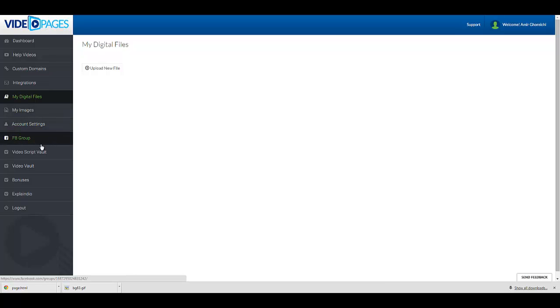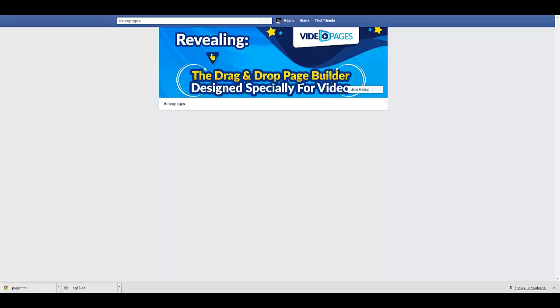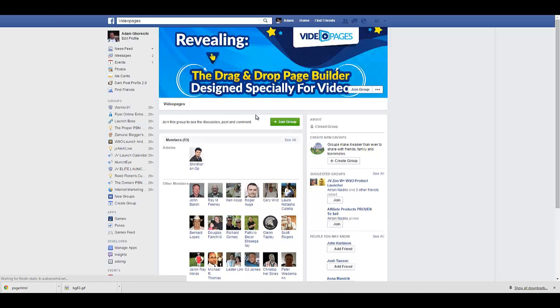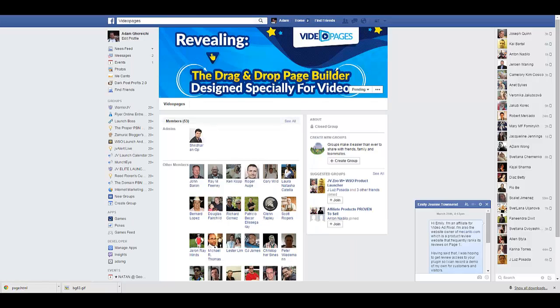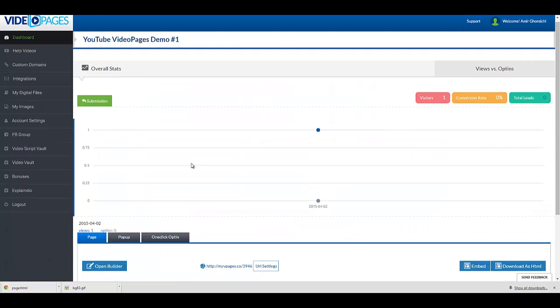I won't go into account settings. There's also a Facebook group that you have access to just because you've purchased this product. I'm going to go ahead and join the group now that I'm there. So that's really helpful. Oh, I accidentally just closed out. One second. Alright, I'm back in my members area. I accidentally hit the X button in my browser. Anyways, as I mentioned, there's other cool things down here as well, including the bonuses that you do not want to miss. So that's about it.